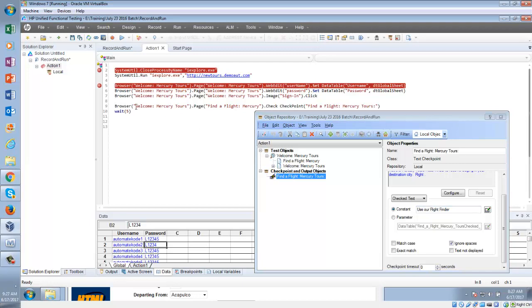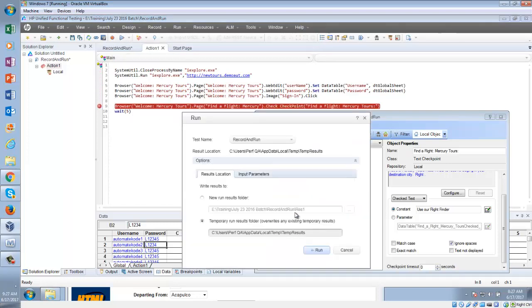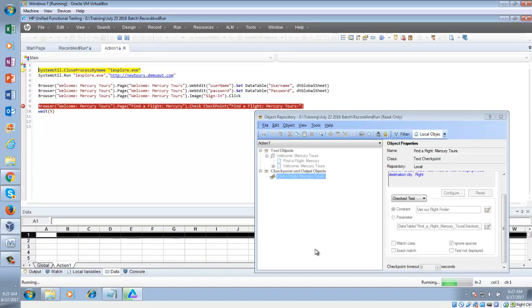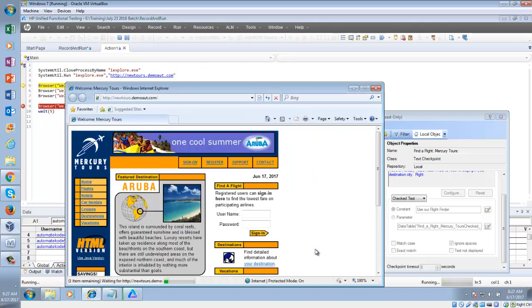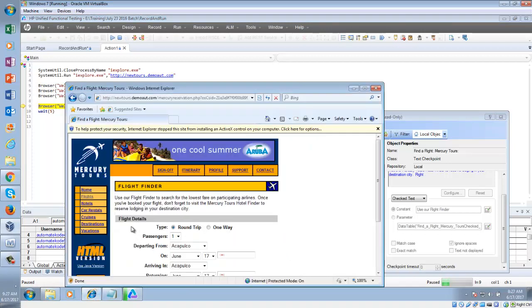Now let me do the execution. Let me remove this and let me put our cursor here. So it is going to close all the browsers, and then it is going to open a new browser, and then can you see that now we have this text present, right?